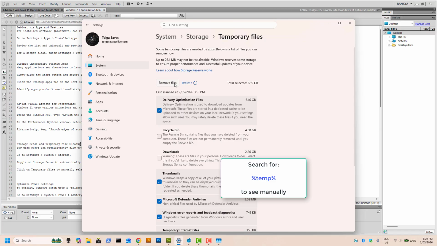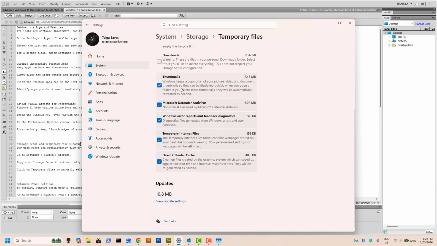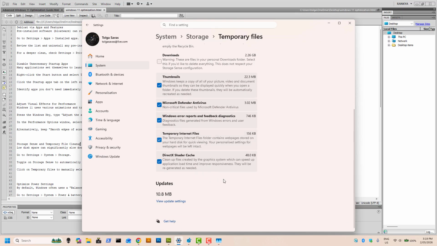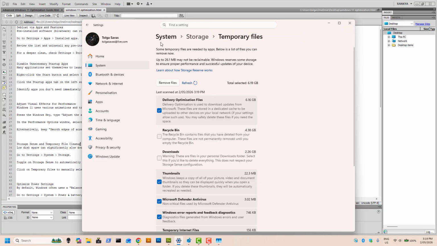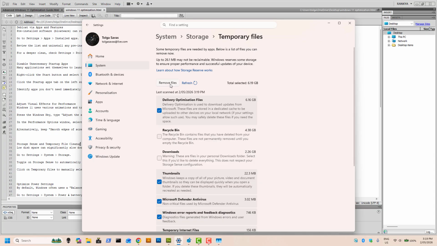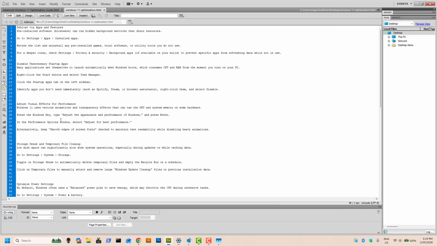You can remove files. As you can see, these all get cluttered over time. So having storage sense enabled is smart. And perhaps for maintenance, you can remove it when you need your device to perform at its best, okay?